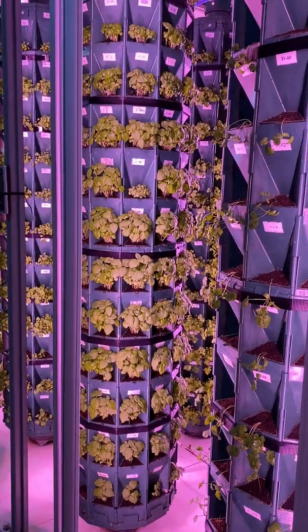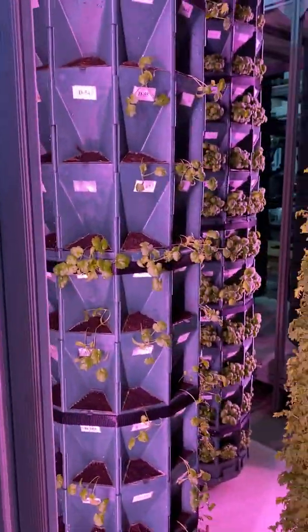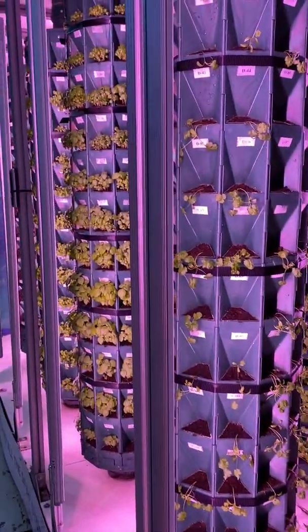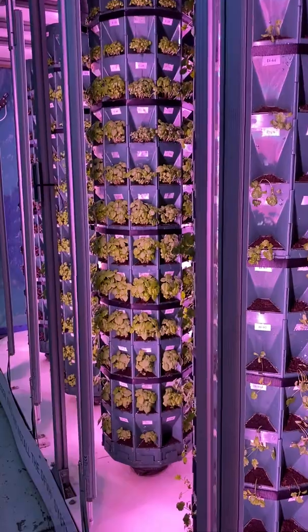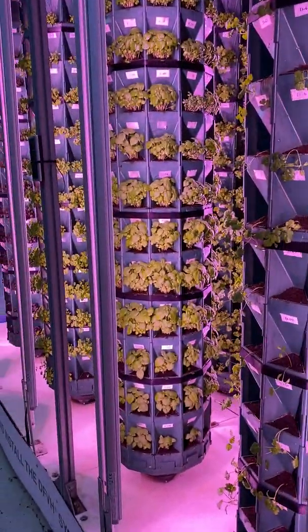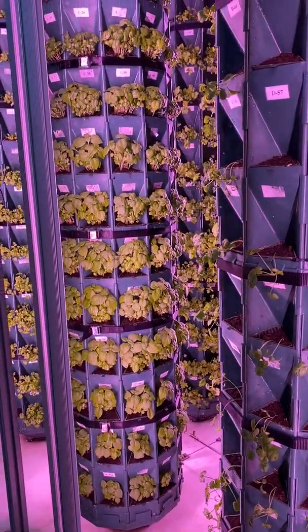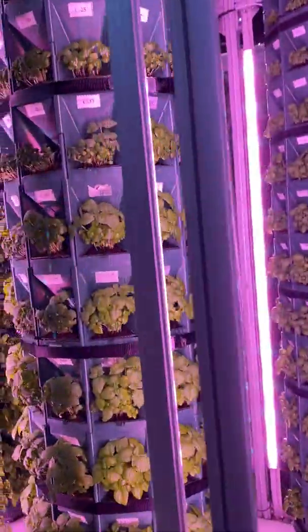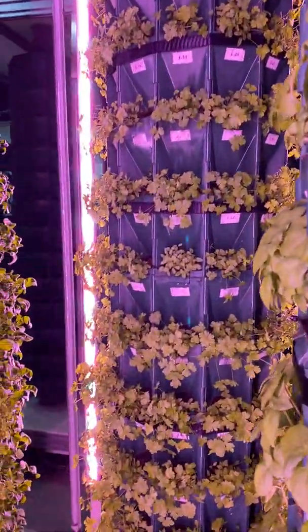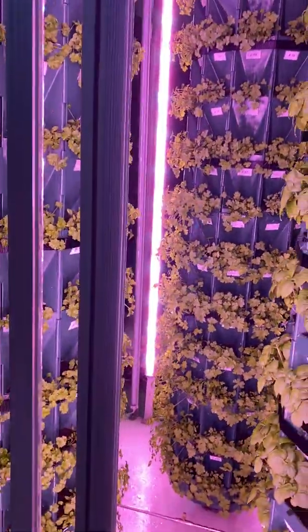Another key difference is that we can grow any types of fruits, vegetables, flowers, and herbs up to 30 cm diameter when fully grown with this system — versus others, which cannot do such a thing, as they do one plant type per production. Being modular means we could grow, for example, strawberries in this system and right next to it grow lettuce. The other big difference is that we don't produce excess humidity — we introduce humidity — which means a lot of saving on water and electricity to remove excess humidity, and perfect control of the plant growing.